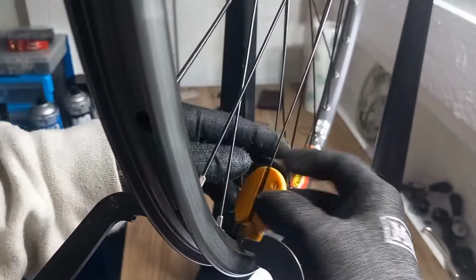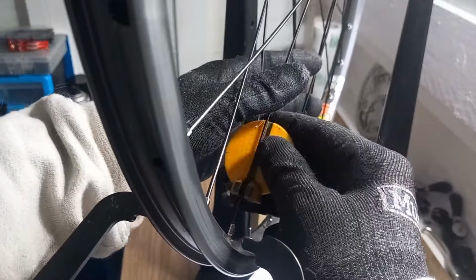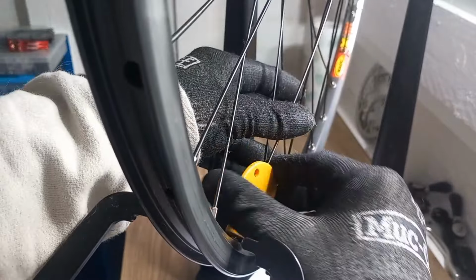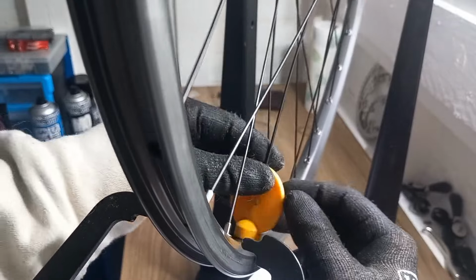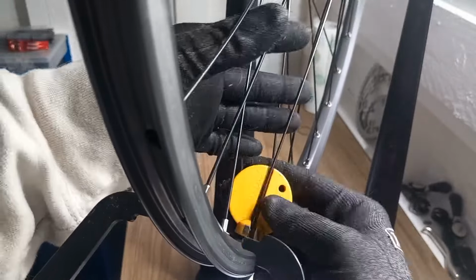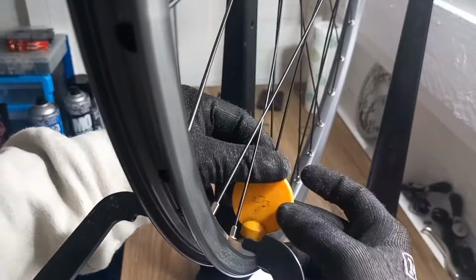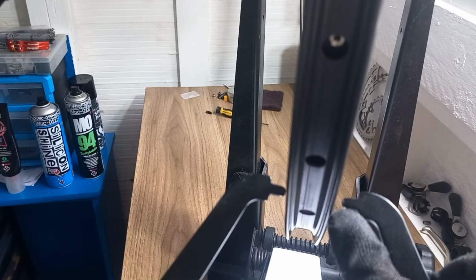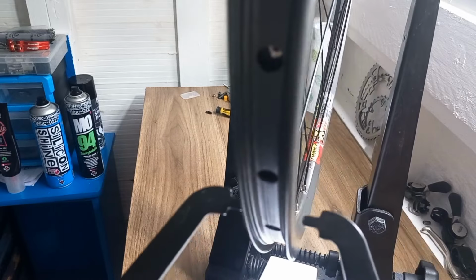As you can see, as I'm going round, I'm also feeling the tension as well, because after you've done it for a while, you will be able to gauge by the feel whether or not, if you like, this one is very loose, even though it's down to that last thread. So I'll give it an extra half a turn just to nip that one up just a little bit. So it's a bit all over, but when you take that in, you can still see you've got a slight little bit of a gap there, but not on that, but a slight one on that side.